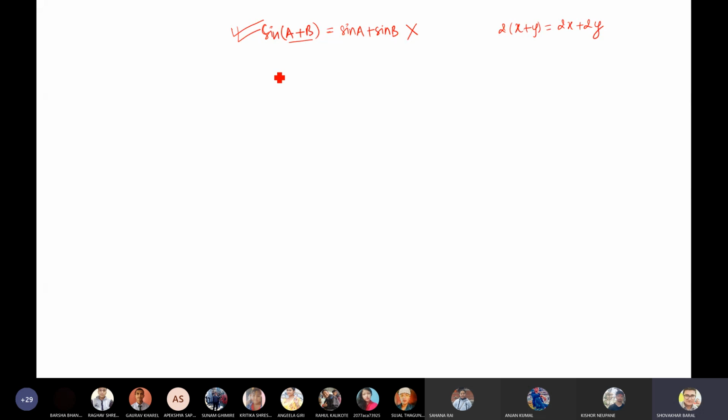Now what we do here is we will read the multiple of angles. Suppose sin 2a, what will be the value of sin 2a? By layman knowledge, by your general perception you may say 2 sin a. This is also wrong. So what is the difference? What actually happens here we are going to discuss today. Okay, similarly for cos 2a how it goes, for cos 3a how it goes. Okay, we'll discuss such things.